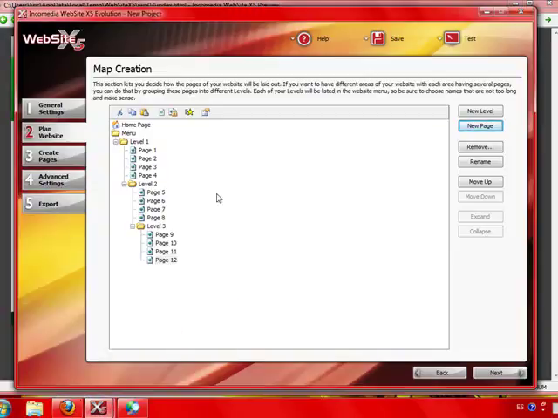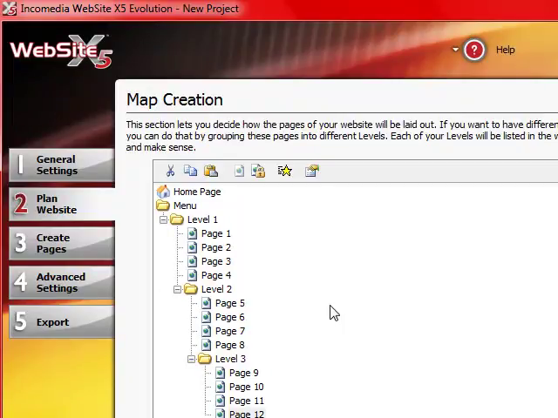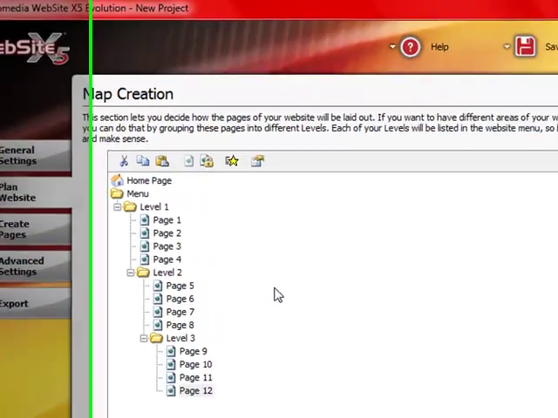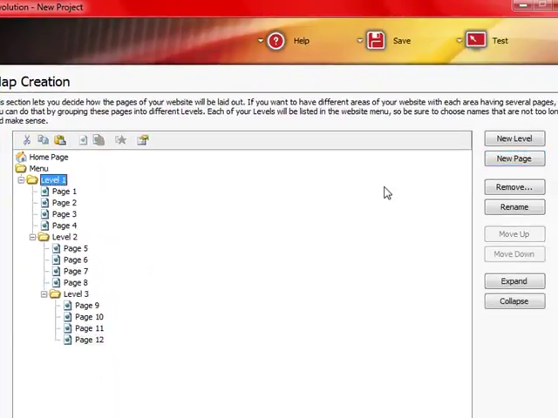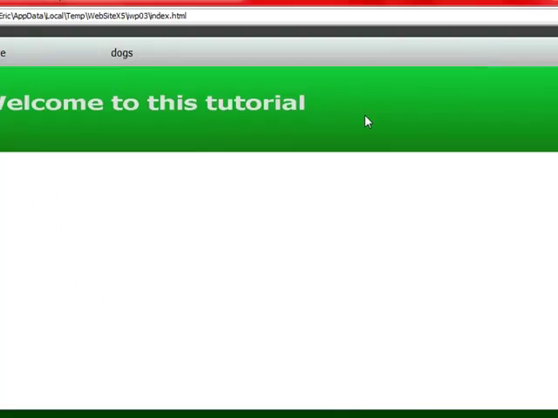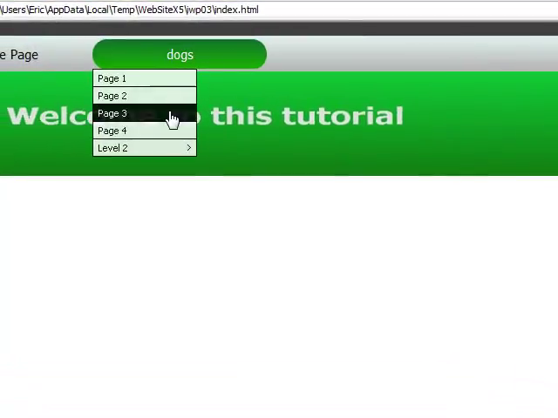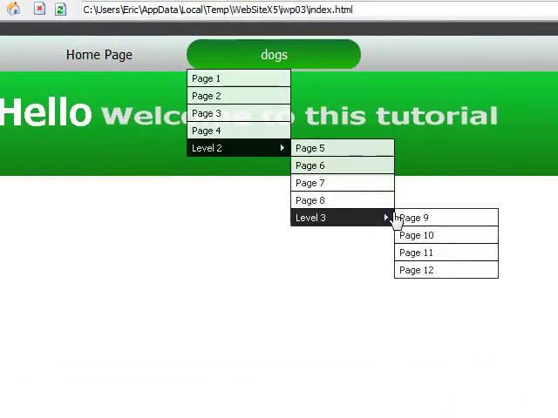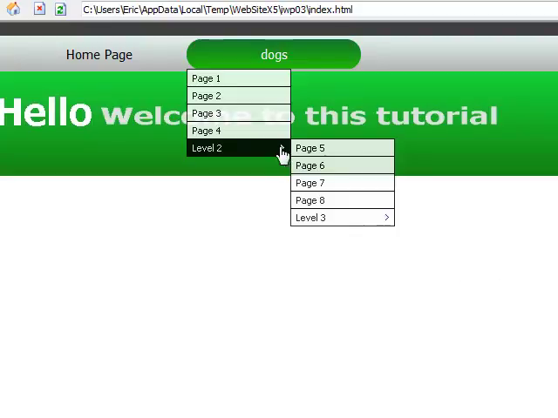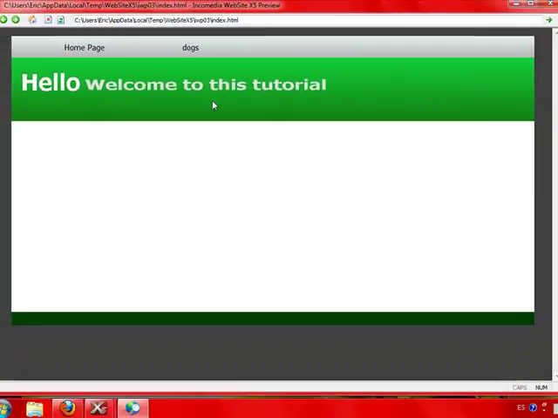A way you can use the levels is, for example, if you want to put all the pages related to dogs in a certain category or in a certain level. So let's rename this level and name it dogs. This is just an example. Now let's assume that inside of this level, all of these pages are somehow related to dogs or to economy or to financing. It's very simple to do and it's a very useful tool for us to use.